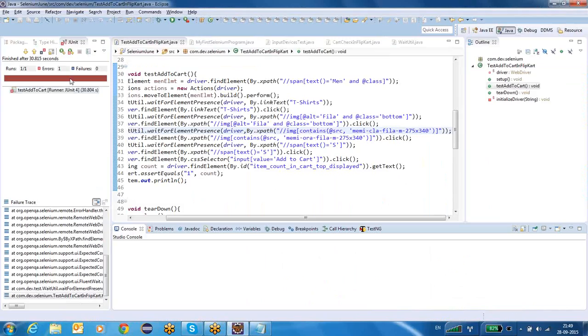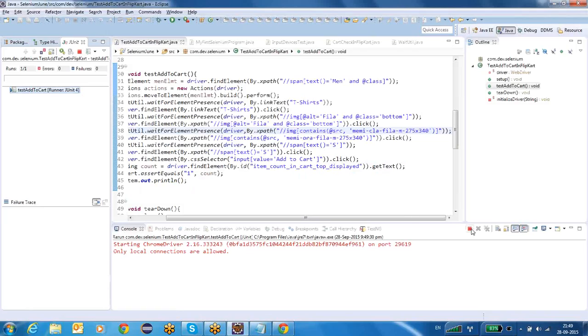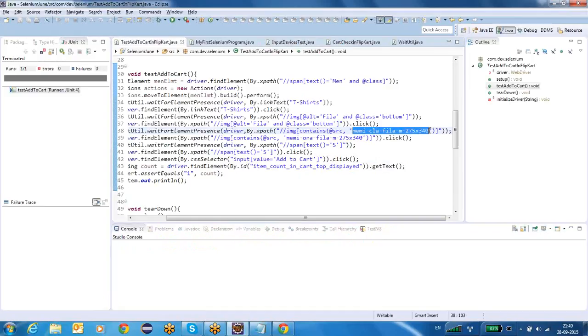Let me try it one more time. Okay. Sorry. I didn't update in two places. I updated only in one place. So I should wait for that element, find the same element, and click on it.